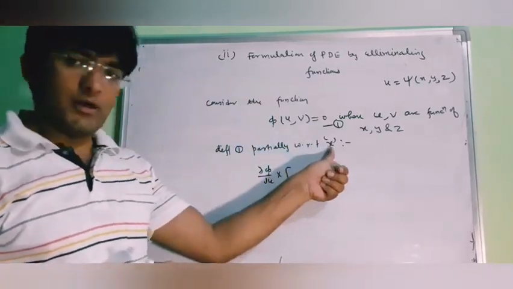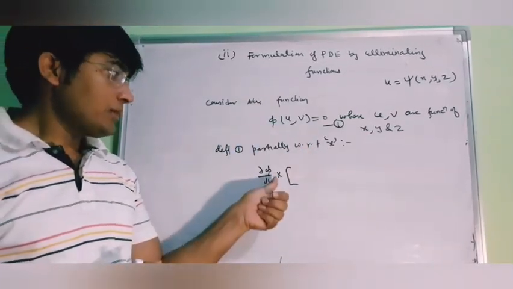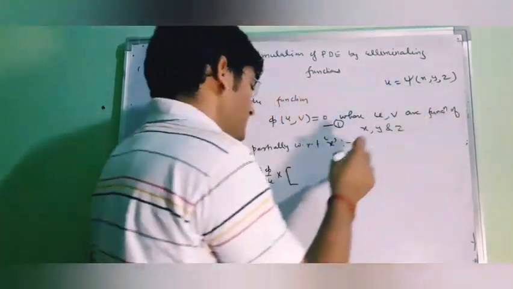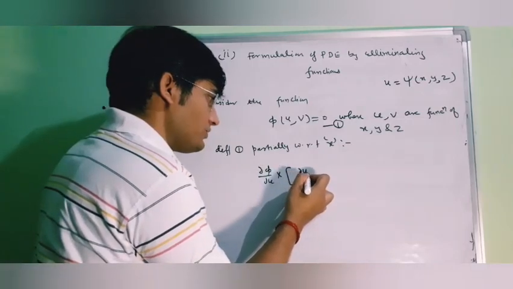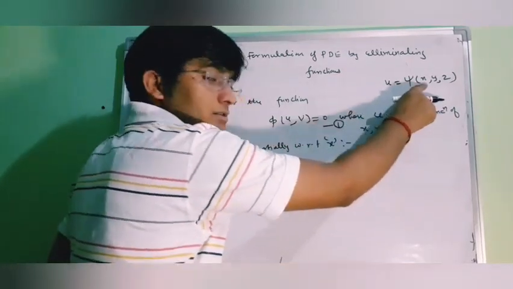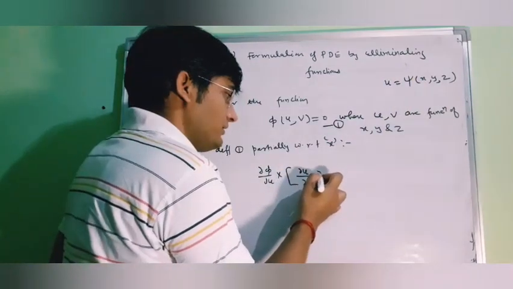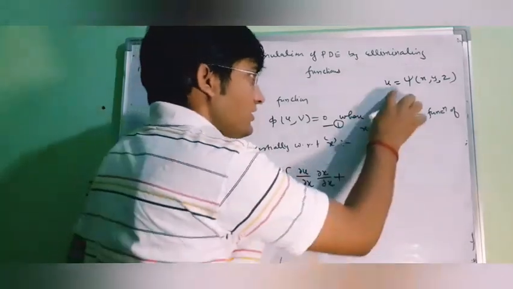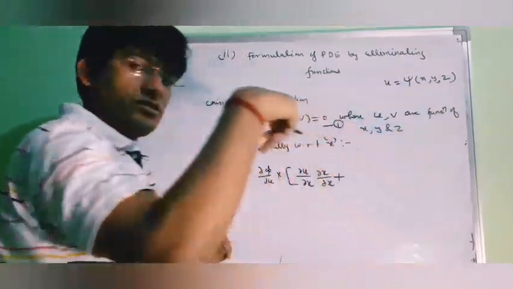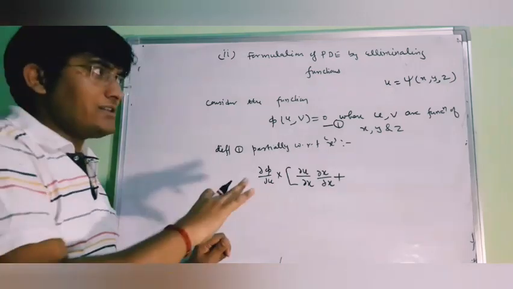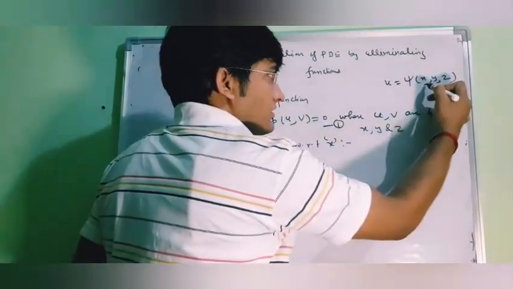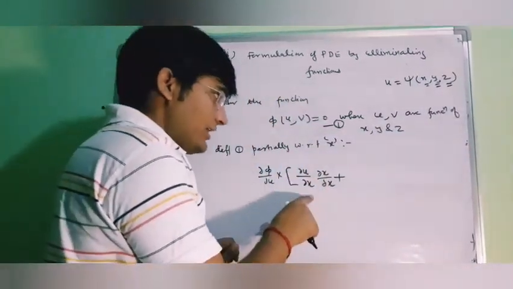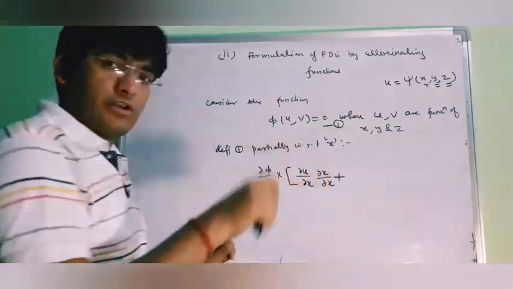Here, as we are differentiating partially with respect to x, we will get ∂φ/∂u, and ∂u/∂x will be, as we are differentiating this function with respect to x, ∂u/∂x. Now we will differentiate first with respect to x, and then the differentiation of x with respect to x means ∂x/∂x. Then we will differentiate u with respect to y, and then the differentiation of y with respect to x. Now as x and y are independent of each other, you can see that all x, y and z are independent of each other. So ∂u/∂x, then ∂x/∂x, then the next term will be ∂u/∂y and ∂y/∂x.